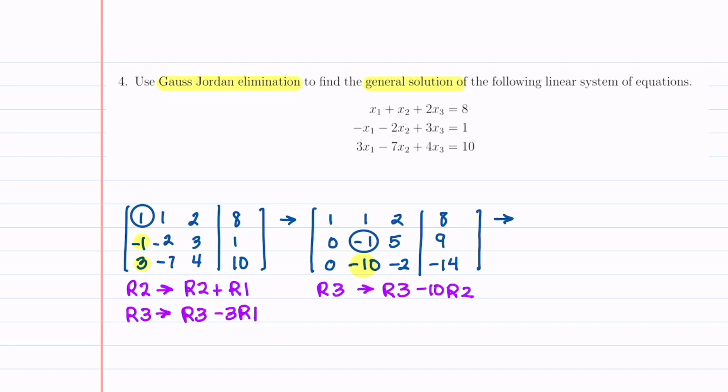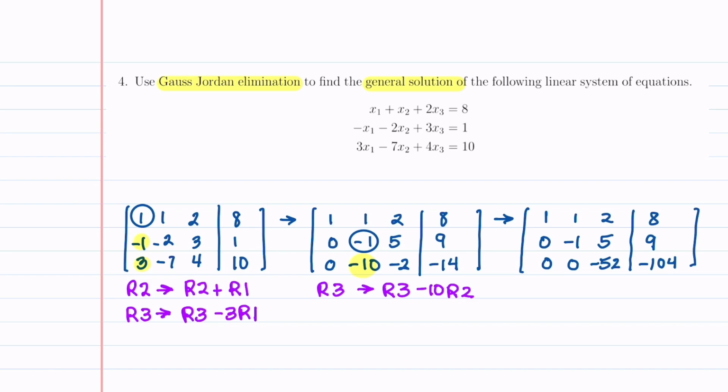This is going to give us the following matrix. Our first 2 rows are going to stay the same, so we'll go ahead and write those down. And then our third row is going to change. We're going to take row 2, multiply it by -10, and add it to row 3. And this gives us a 0, and then we get a -50, -2, so we have a -52, and then we have a -90, -14, gives us a -104.